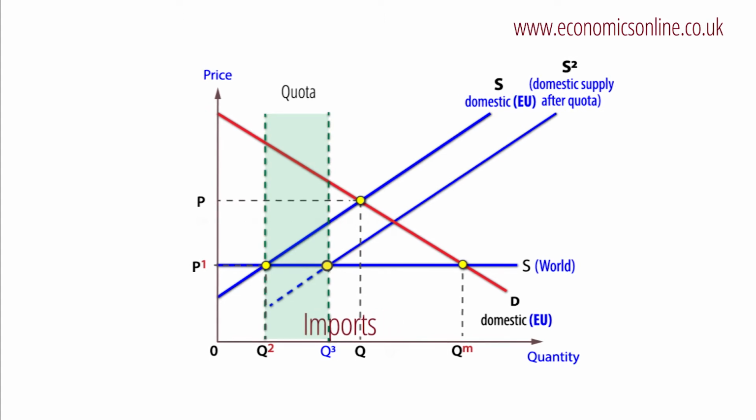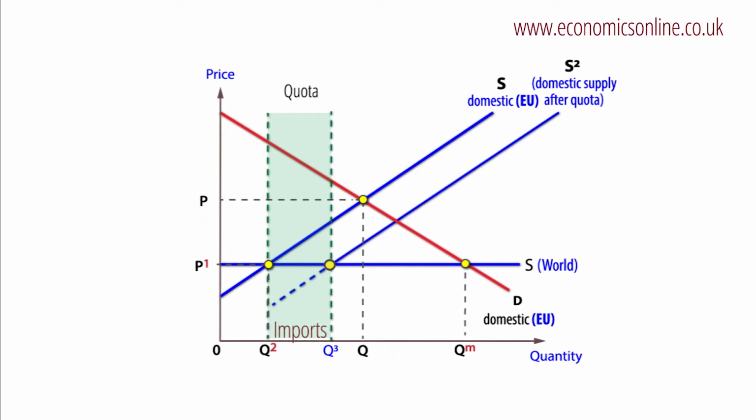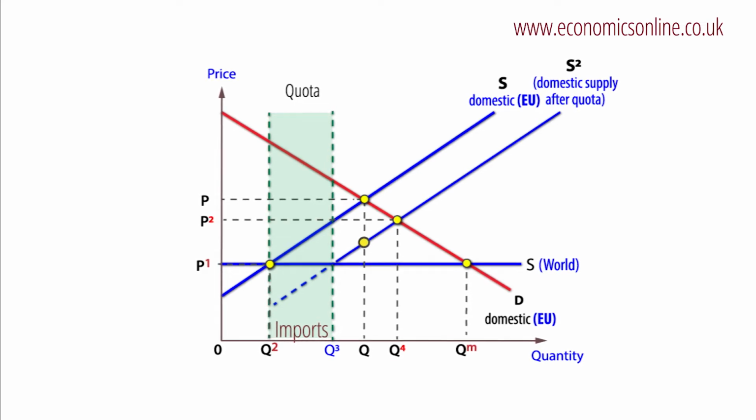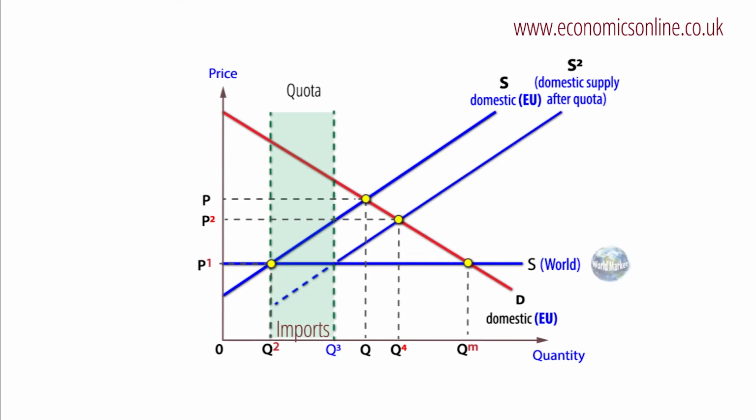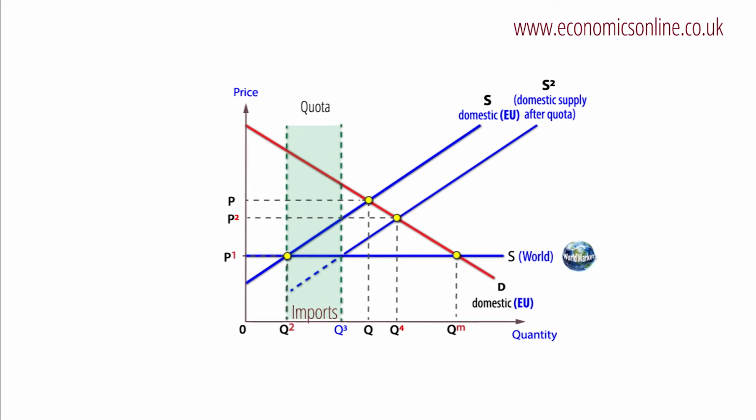The amount imported falls to the quota quantity Q2 to Q3. New domestic supply has been encouraged as a result of the excess demand at price P1. Hence price increases to P2, accompanied by an extension of domestic supply. Unfortunately, the additional domestic supply may come from the entry of less efficient domestic producers.